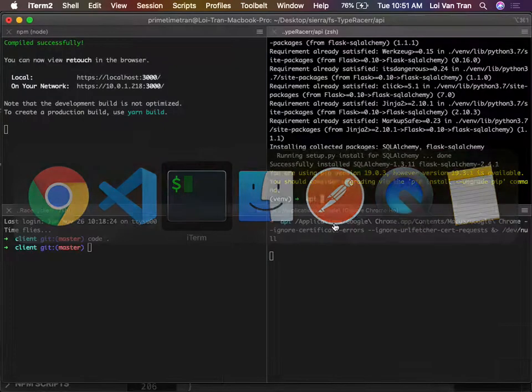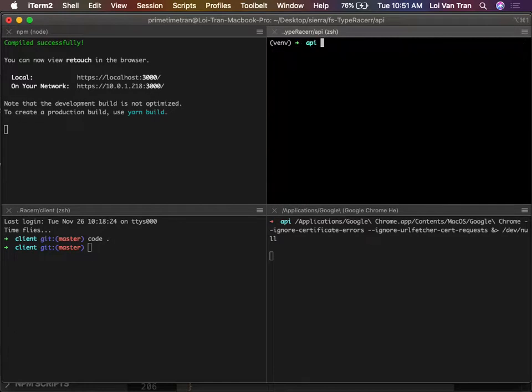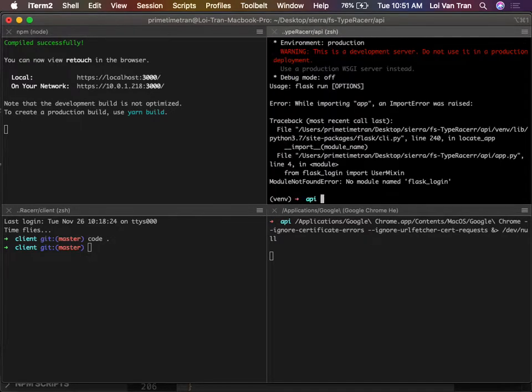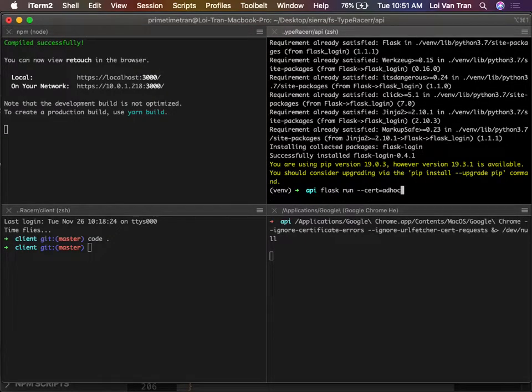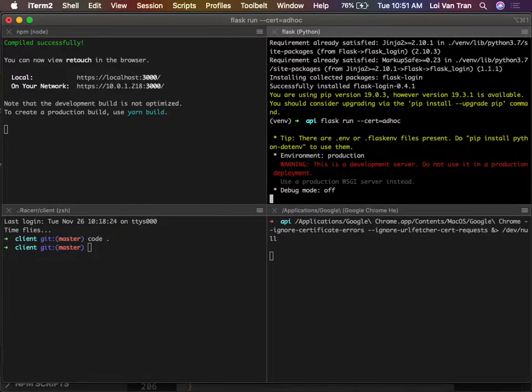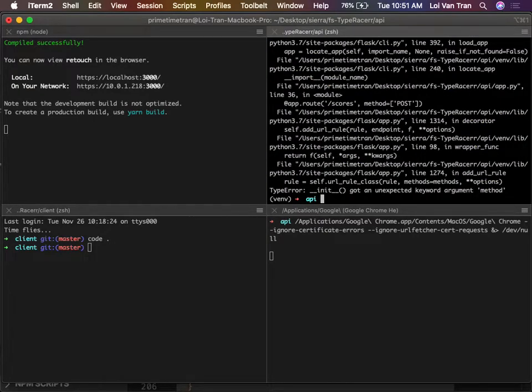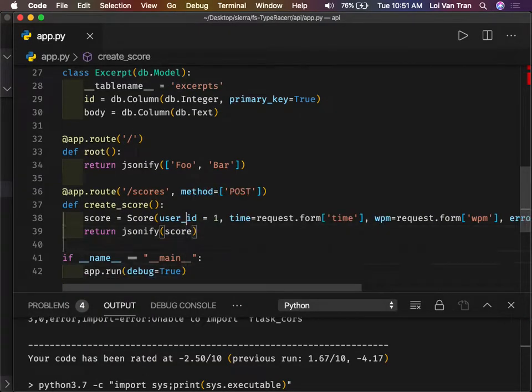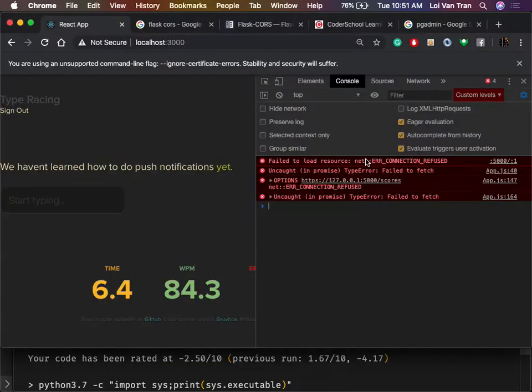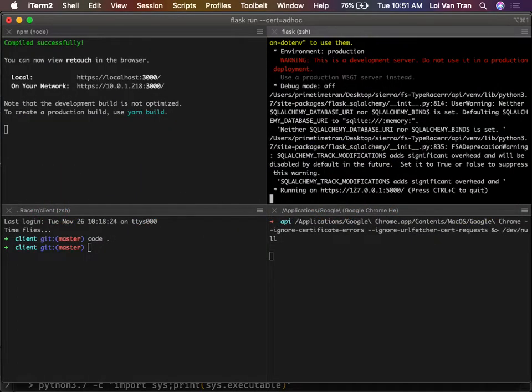Let me restart my server. I don't think that started with this thing. Oh, we can do pip install Flask login. Okay, now we start our server. Okay, we need to switch something to methods. We start our server.